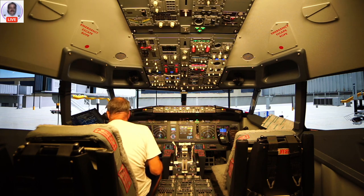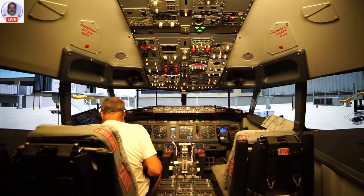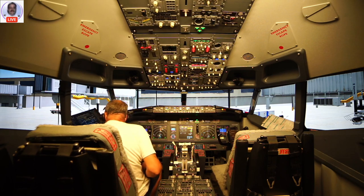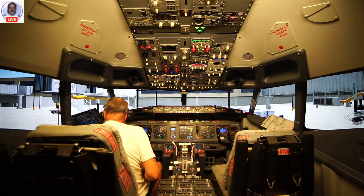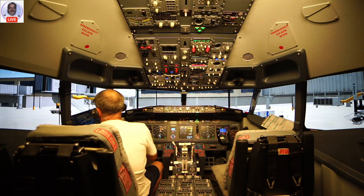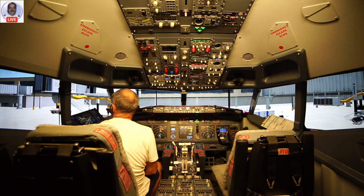Well, ladies and gentlemen, from the front flight deck, we'd like to add a welcome aboard. Anticipate possibly some light bumps or choppy air as we climb out. As a precaution, keep our flight attendants seated for a few minutes to make sure we know what that ride's going to be like before they get up. Also appreciate it if everyone would remain in your seats during that time. Thanks for being with us today.